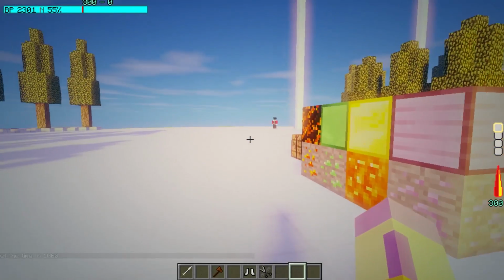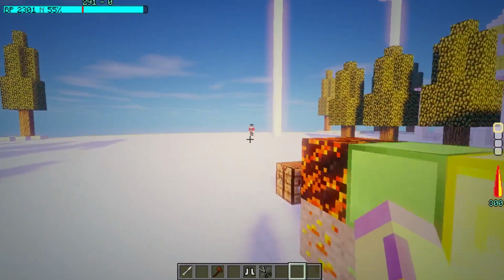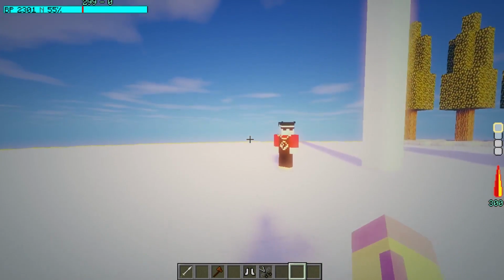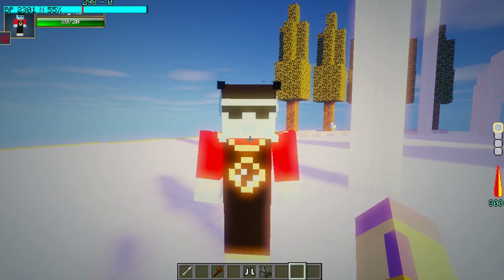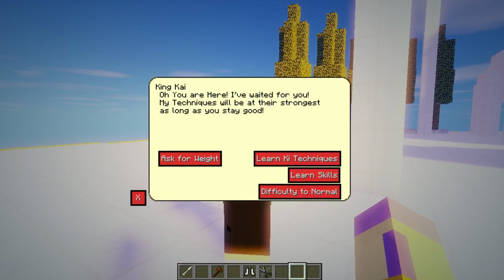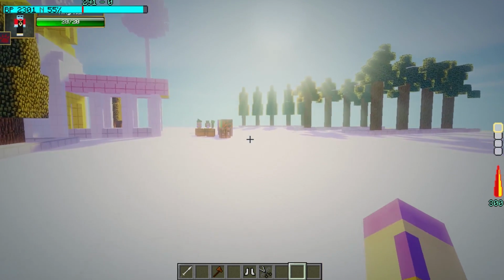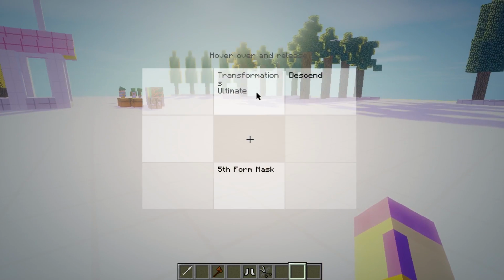Now, if you want to get the God form, just like you would for Super Saiyan Blue, you go up to King Kai here. You have to be good because that's a thing. Learn skills and God form will be right there. It says already owned because I already have it. Now, what you have to do for this is click it again, and it says God form.